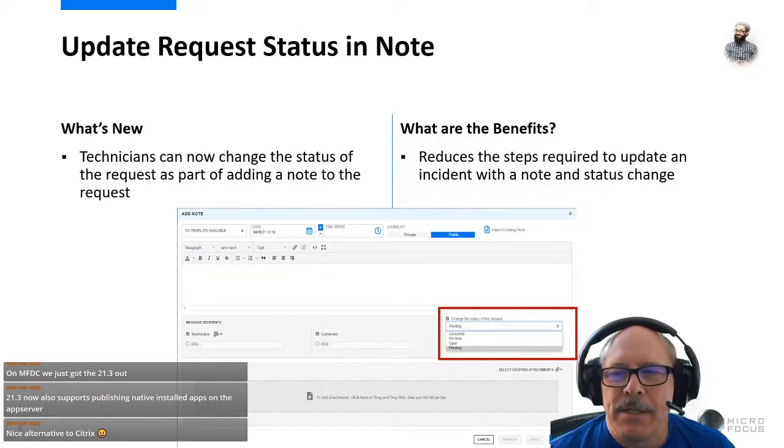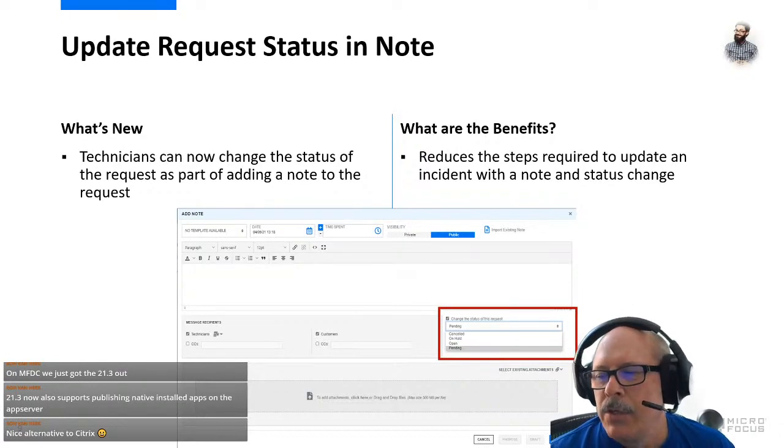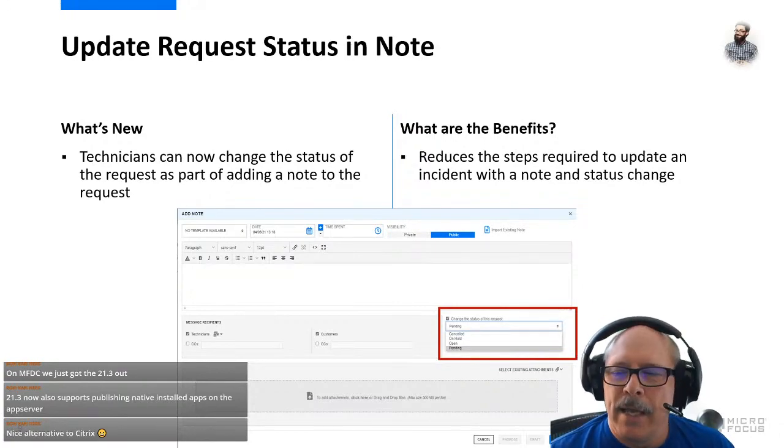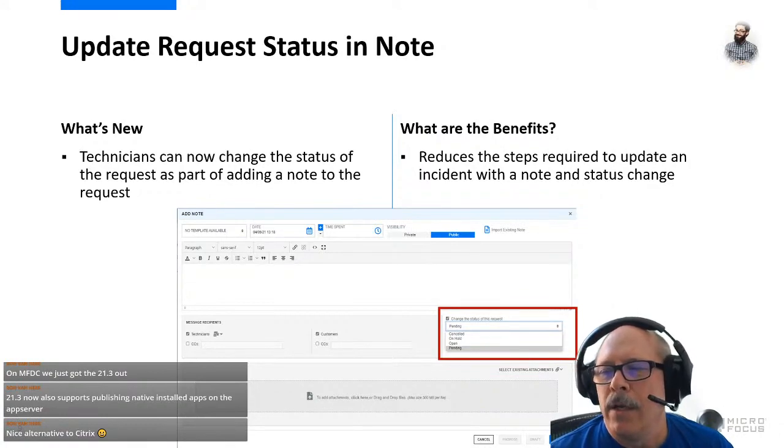Update request status in Note. And this is what I was talking about just a minute ago. The technicians can now change the status in the request as part of adding the note. So when you're in and you're adding a note, instead of hitting save and then going back in and changing the request status, you could do it right in the note itself.